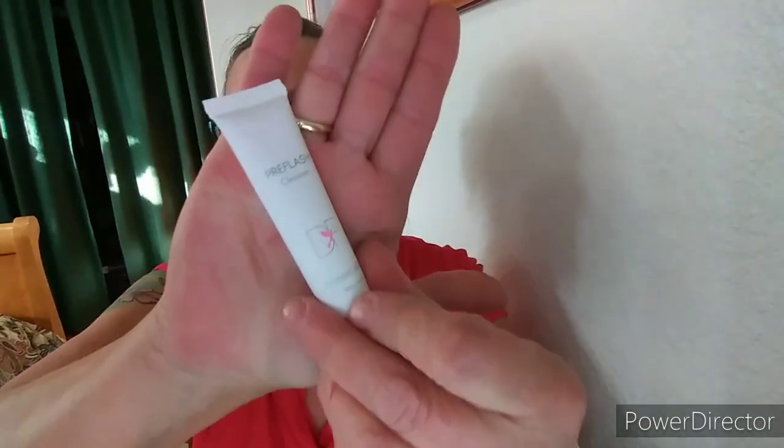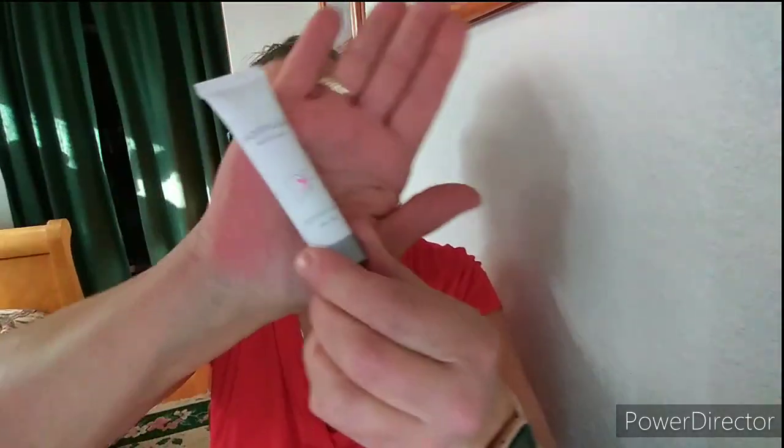This is really slick, guys. I love this. I love how it feels. So this is supposed to exfoliate your skin as well as remove facial peach fuzz. A pre-flash cleanser, so I'm assuming that they want you to cleanse your face prior to doing that. And then it comes with a moisturizer. And it comes with 4 blades.